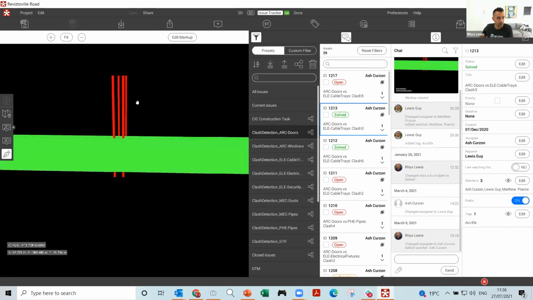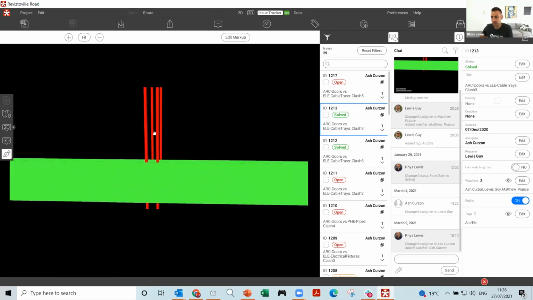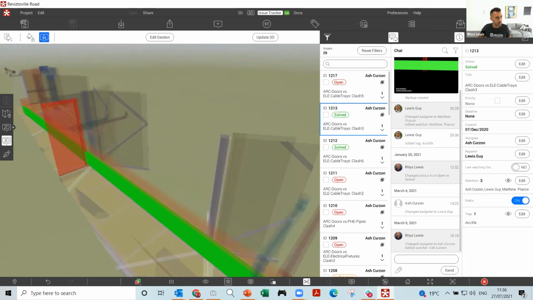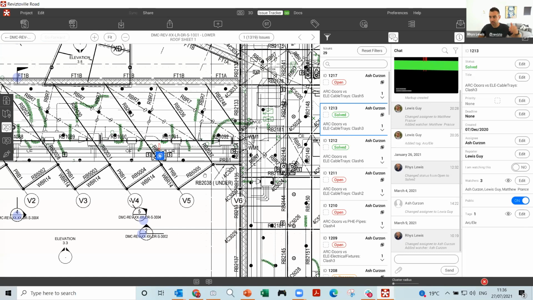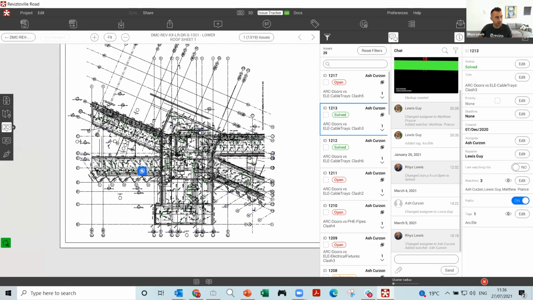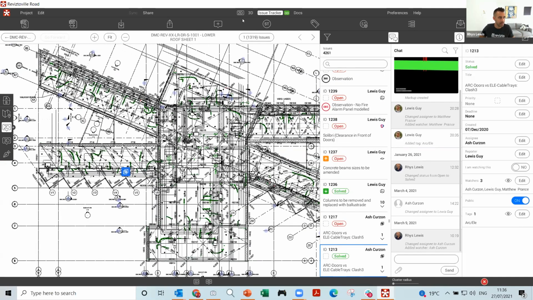I'm just going to select another one actually, because traditionally, most people we speak to will receive this in some sort of report, which isn't too engaging. Revizto's issue tracker is based on the XYZ. So what that means is if I click on 2D or 3D, it understands where that particular issue is in the 3D space, but also in the 2D world as well. So all of these drawing sheets that have come through from Tekla, Revit, ArchiCAD, or PDF will now understand where those clashes are.